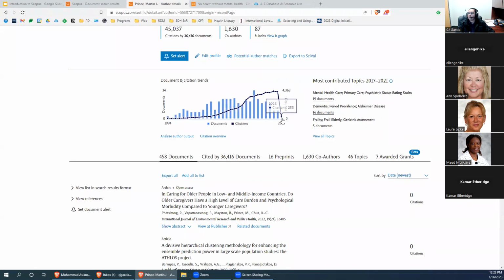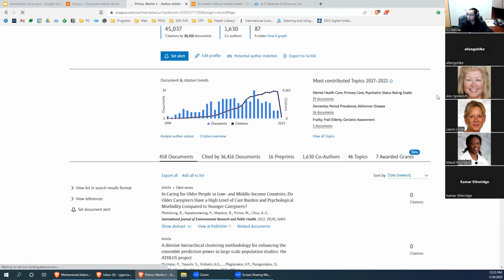The reason it looks like that is it's showing the number of citations for 2023, but it's been less than a month, and so the number really isn't where it should be yet because it's comparing to the whole year 2022, for example. So it is just one thing to note about Scopus is that sometimes these graphs will look kind of funky because they're always going to have the steep drop off at the most recent year.